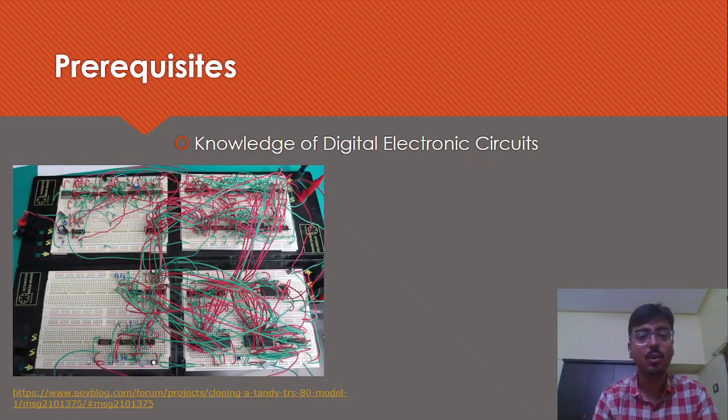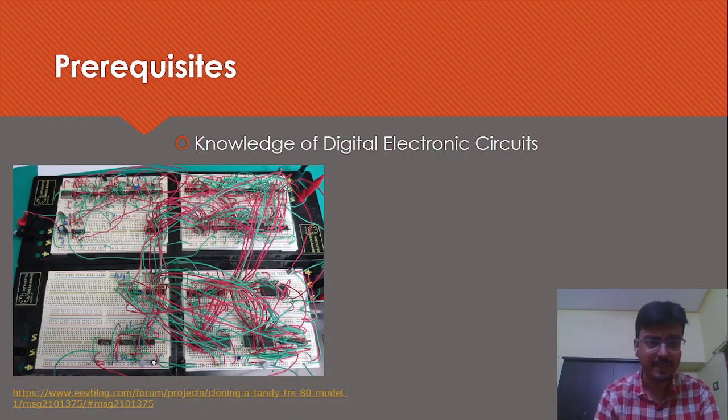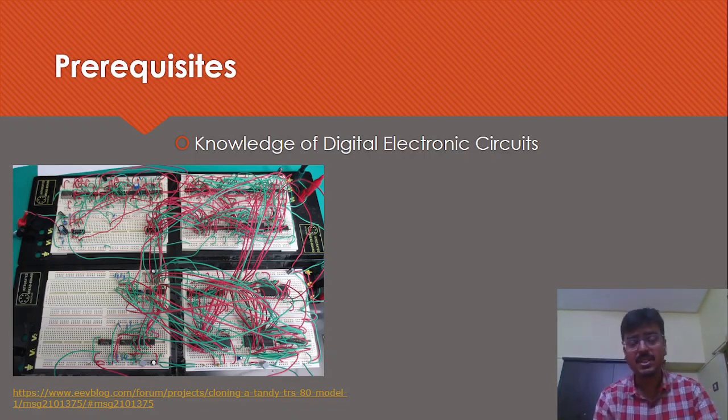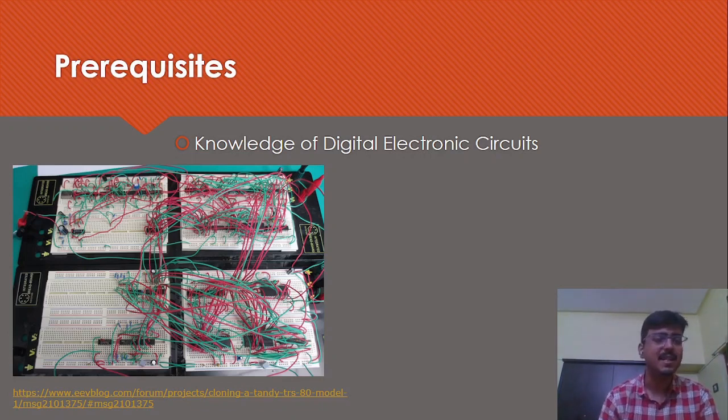Now, if you have a course on digital electronic circuits already, then you must have the corresponding lab. In that lab, you have used breadboards and basic logic gate ICs in order to design different digital electronic circuits. The combination can be a combinational circuit or a sequential circuit. Most of the ICs that you have used are 74LS series ICs, which are TTL logic ICs, transistor logic ICs, and most of them have fewer than 12 gates. Many of them have only 4 or 6 logic gates on them.